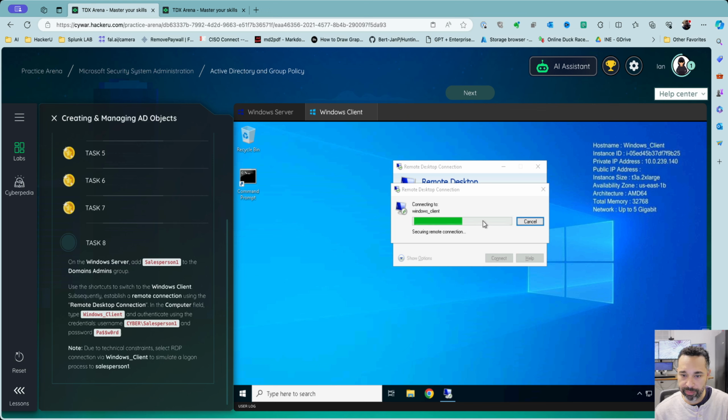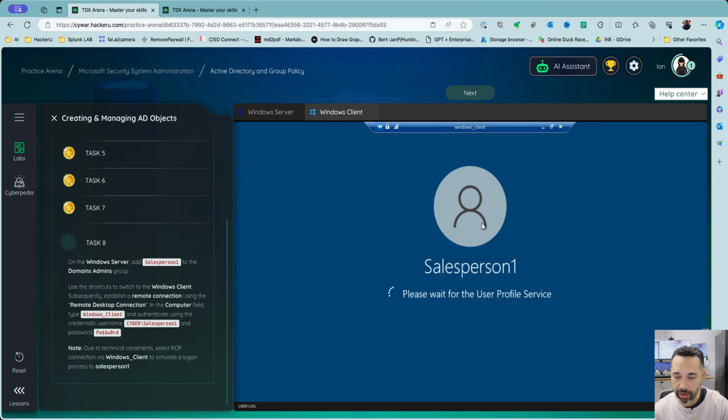And let's see if we get in. All right, look at that. We are now signed in as salesperson 1. Once it's signed in, we'll go ahead and click on next and close out this lab.